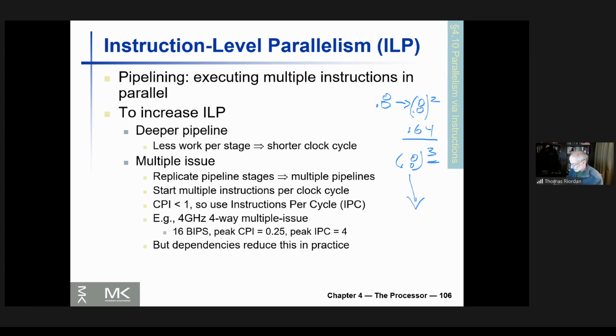And of course, this is the whole notion of what's called speculation. When you're executing instructions past the current branch, you're basically speculating, because you've made a guess as to which way the branch is going to go. And so again, if you're at 0.8 and you're 3 branches out, your speculative execution is only 50% likely to be useful. That means that 50% of the stuff that you compute, you're just going to throw away.